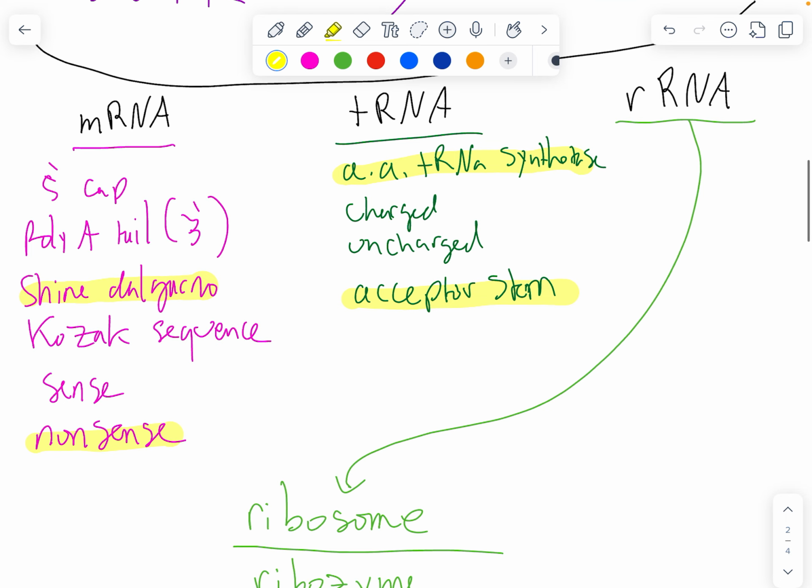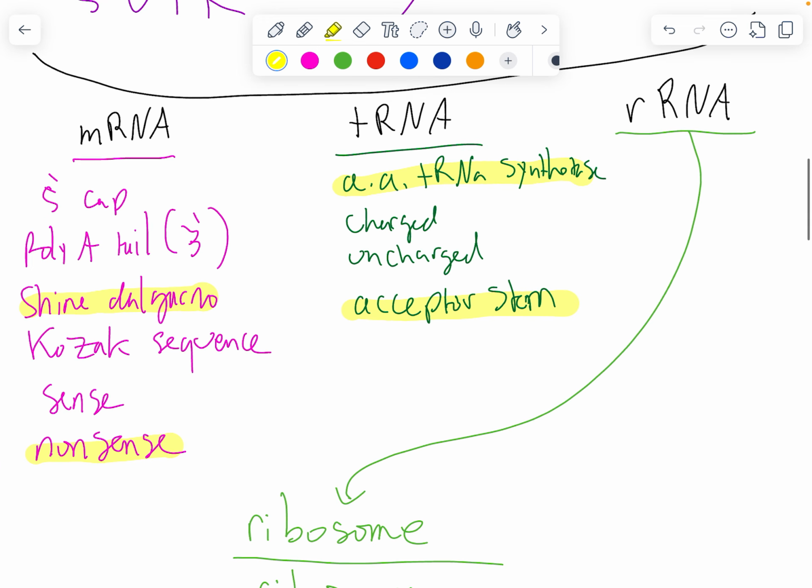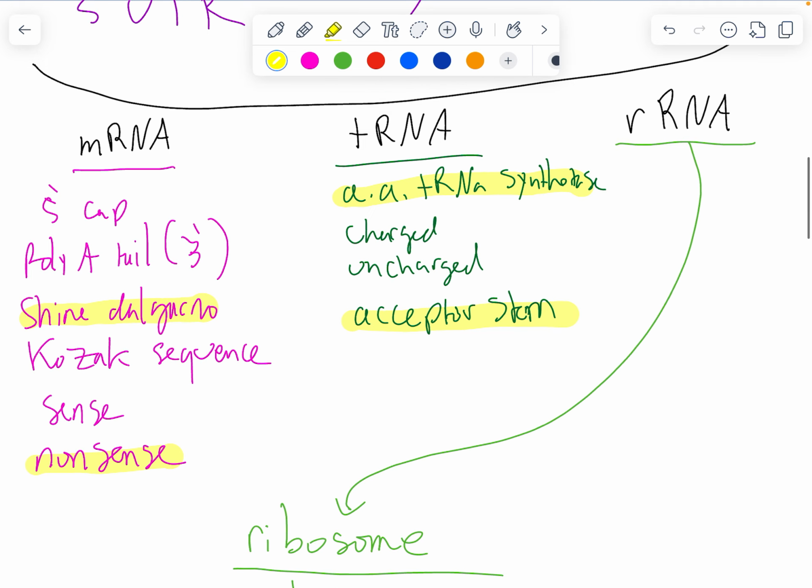But we have a little bit more complexity in that in translation, we have 3 types of RNA that are involved, and all 3 of these types of RNA are transcribed by different parts of the genome. And so we make mRNA, and from that mRNA, we're going to make polypeptides. We make tRNA, and our tRNA is our go-between between mRNA and amino acids, and we make rRNA, and rRNA is our ribosome. So it's our ribozyme. It's going to enzymatically allow us to connect those amino acids together.